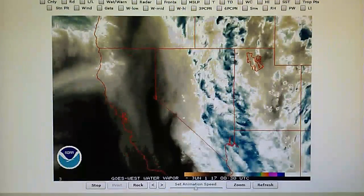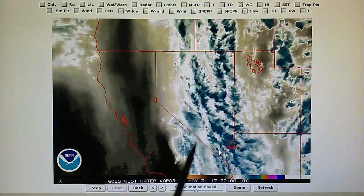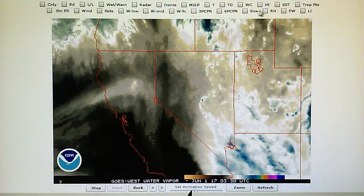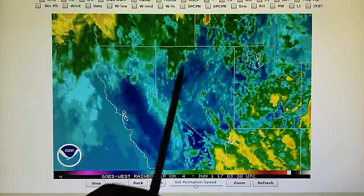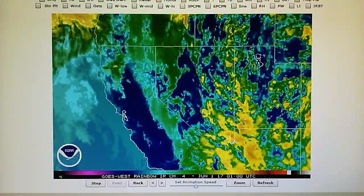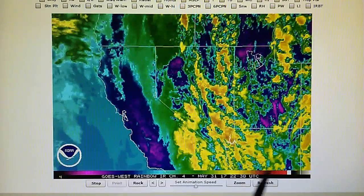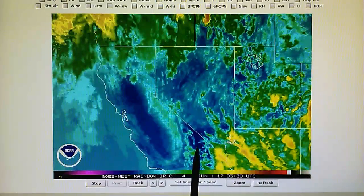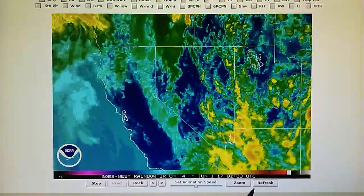This is the west central map, the water vapor map, and we see a lot of evaporation, very abnormal evaporation right through this area. If we look at the rainbow map, the infrared map, we can really see the detail right here. This is all light red and yellow at the beginning of this 7 1/2 hour loop. And by the end of the loop, there's big holes all through this area over Nevada. We have satellite transmitters superheating this area all through here to evaporate this weather system.